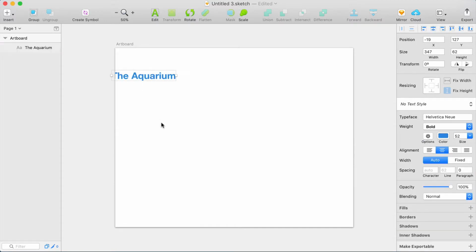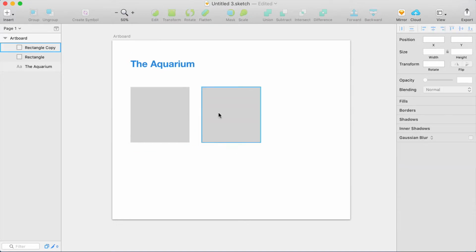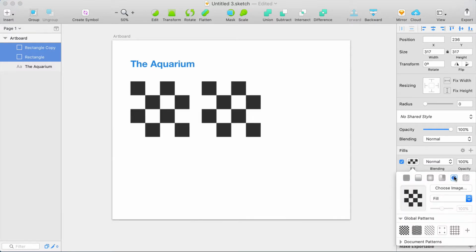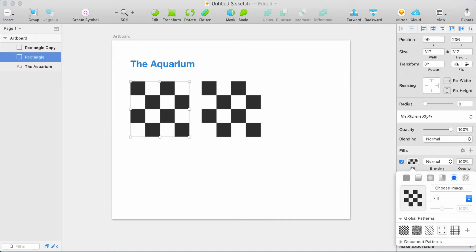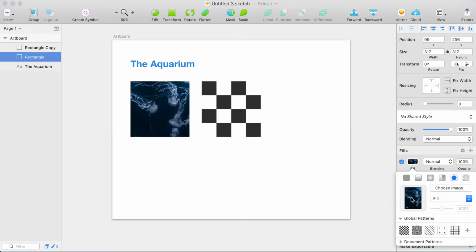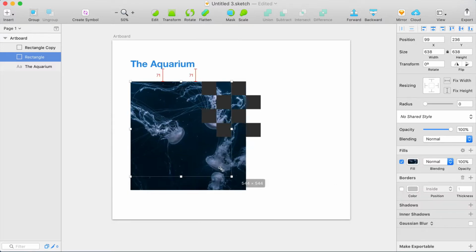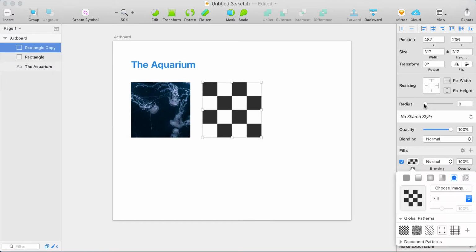I'm just going to put a title here. Then I'm going to put a couple of squares. And inside each of these squares, I'm going to change the fill to an image fill. And what you can do with an image fill, this is a good trick in Sketch, is set the image to a large photo that you have. And that makes it easy to crop it, because if you want to change the size or something, it's just filling that square and you don't have to try and recrop the original.